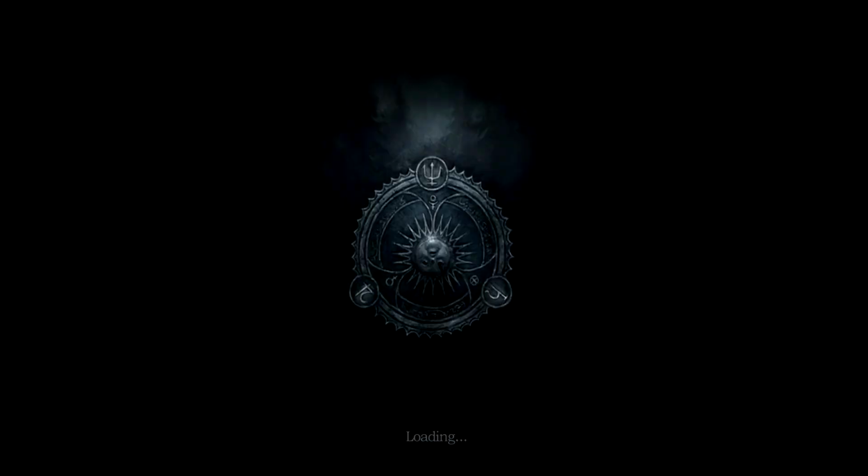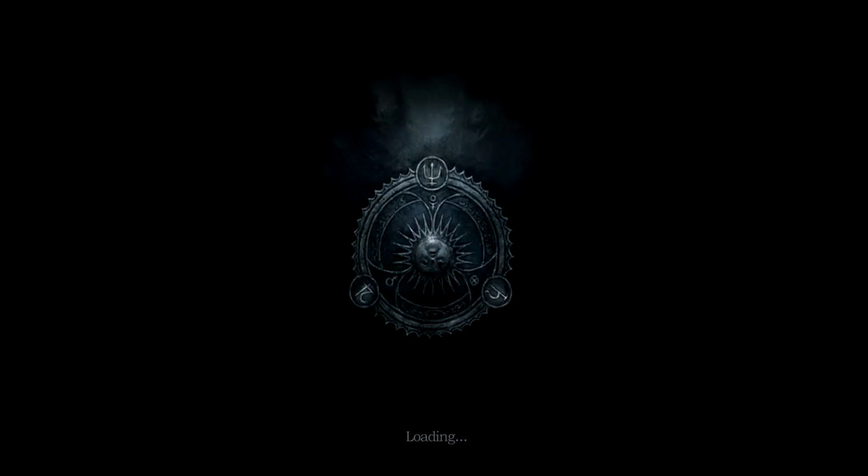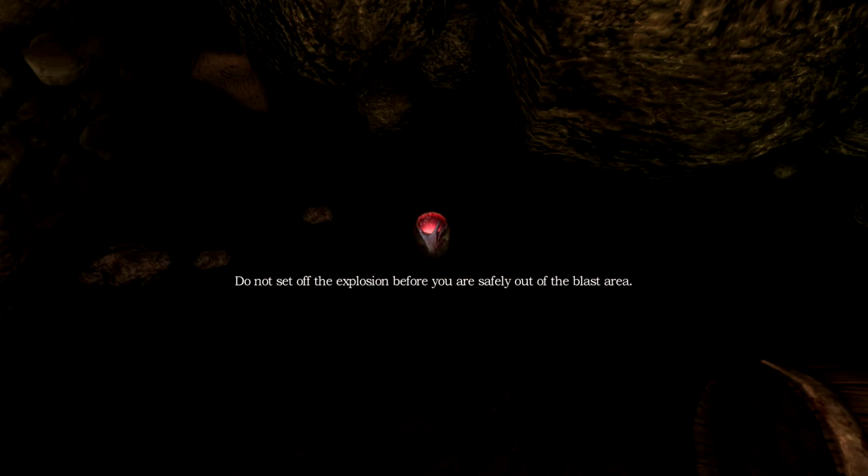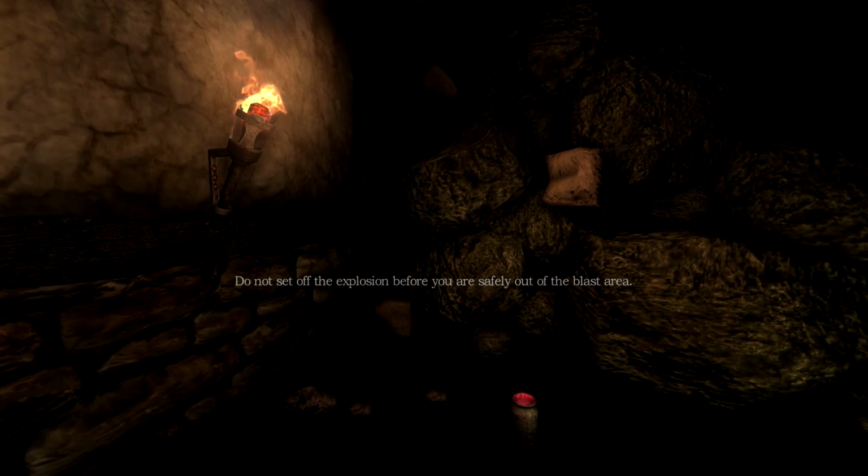Let's save and quit. We're gonna try to go touch it. Do not set off the explosion before you are safely out of the blast area. But how do we set it off? By hitting it with something? Maybe. Ah, it barely missed.